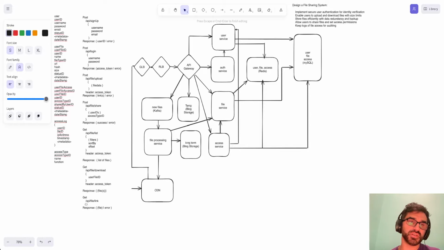And then access type function, and this would be access type function ID, access type ID, and this will let you know what functions are available to this user.